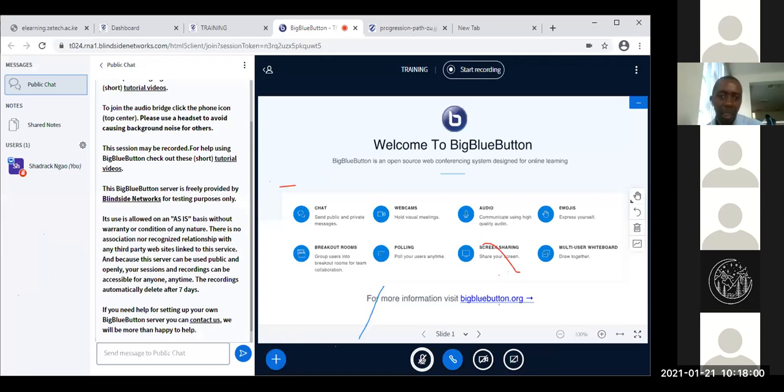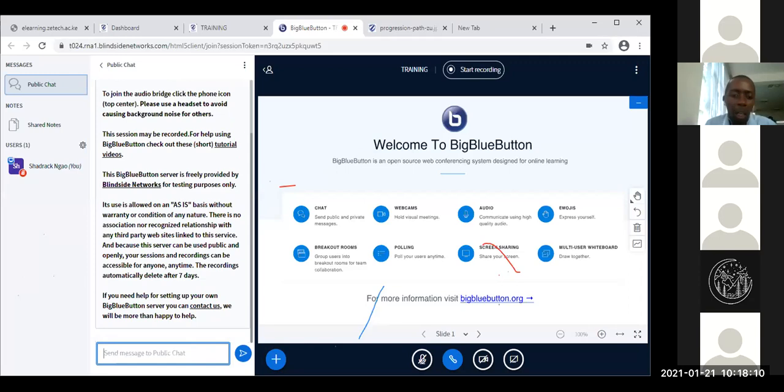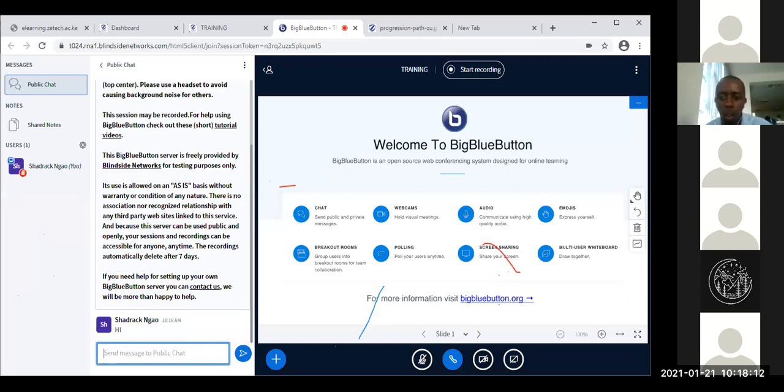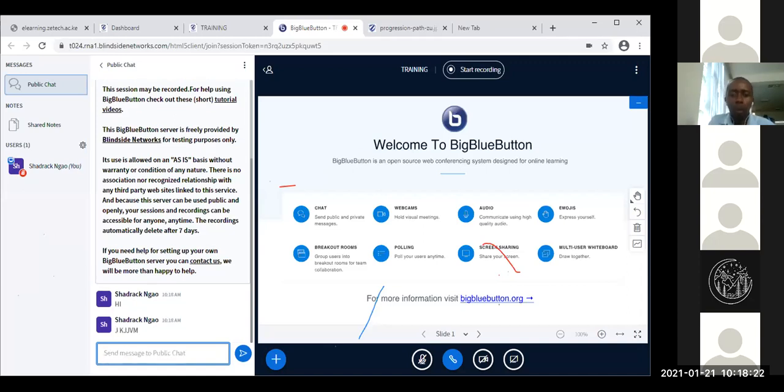Now, what happens here is you'll be able to see the list of your other students on this section. When you are in this section, you can also type a message here and ask a question to the lecturer or respond to a question that the lecturer has posed to the students. So when you type, everyone will be able to see. I'm sure you can see this chat section.